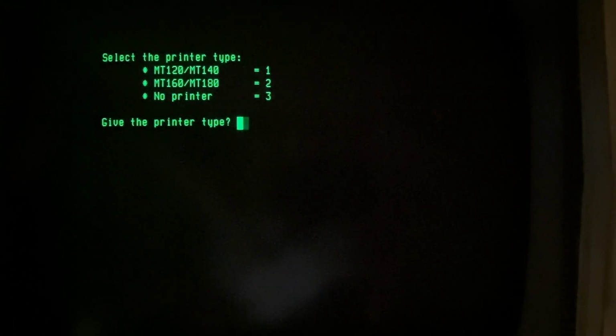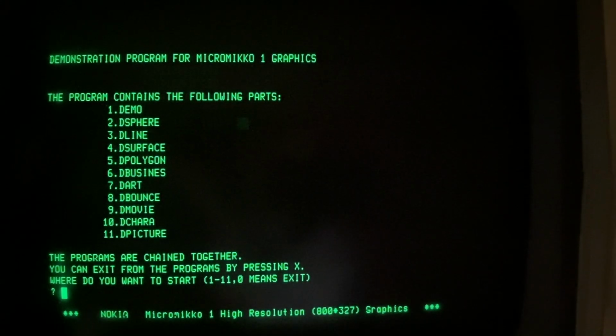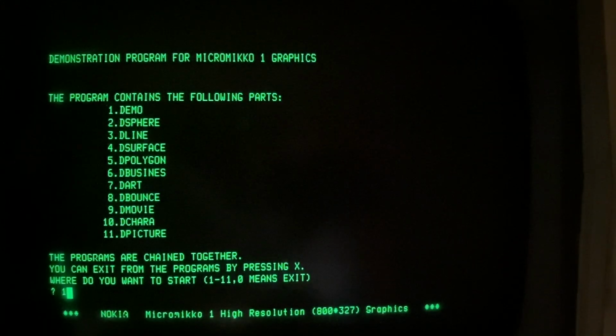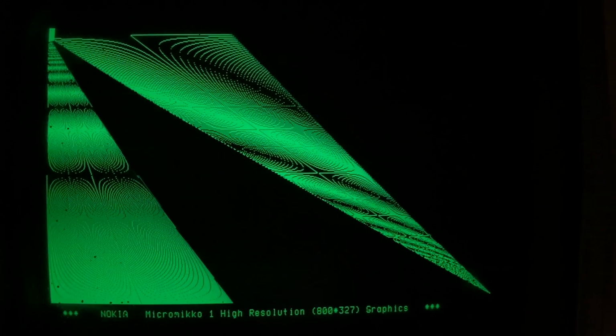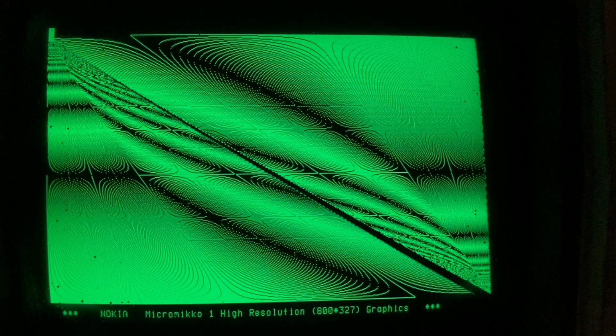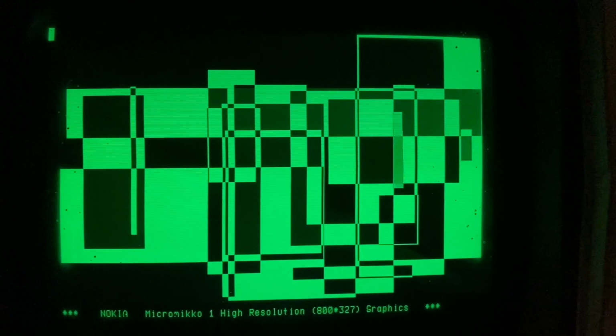No, we don't have a printer, and yes, the number 1 key looks like normal escape key, so I'm pressing number 4 instead of 3 because, well. And let's start from the beginning. This is written in BASIC, so it's rather slow, but you can see what is happening. The resolution is quite high, 800 times 327. And that's quite good, because I think this is normal, well, some sort of a video monitor.